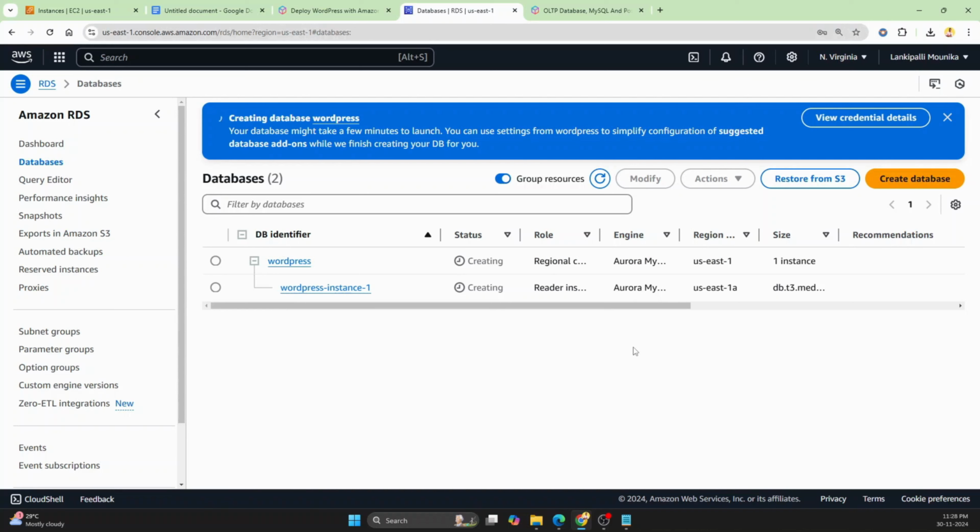The difference between an Aurora database and MySQL RDS is that when we create a normal database in Aurora, it automatically creates a replica, whereas there we have to explicitly create another replica from the master.